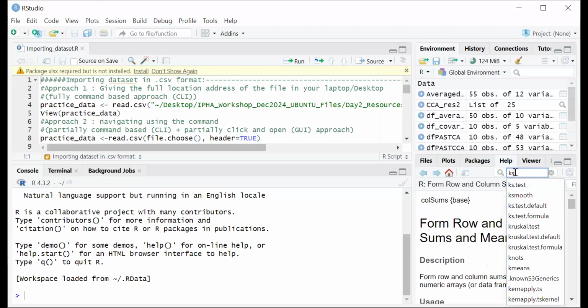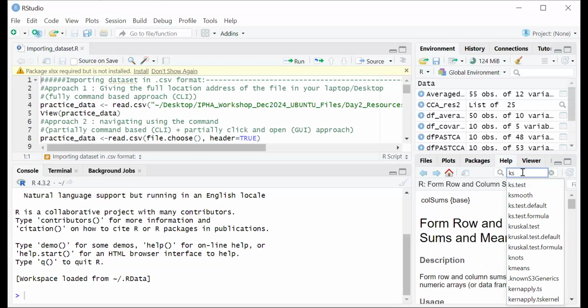So as I'm pressing K S, it will show some prompt. So please also do all this in your own system. I'm just pressing K S and it will show us some prompt.